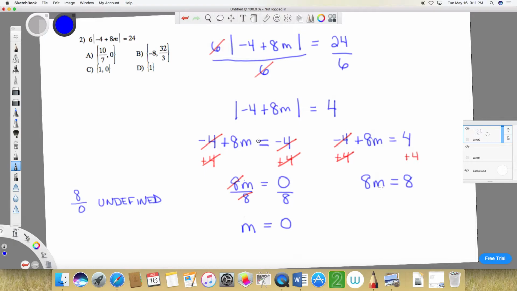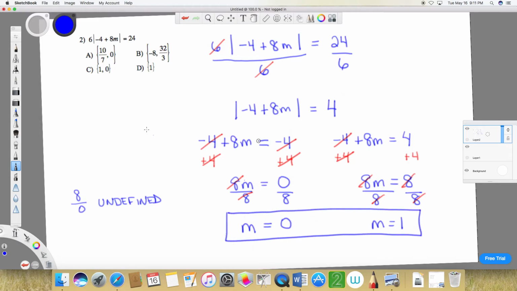If it's not clear, then divide by the coefficient in front of the variable. And now you can see 8 divided by 8 is 1. And on the left-hand side, 8 divided by 8 is 1. So we have that m is equal to 1. So here is our solution, and hopefully we see that among the choices. And there we have 1 and 0. I wrote the 0 first and then the 1. Well, that's interchangeable. You could write the 1 and then the 0. That is choice C. Hope that helps, and I will talk to you later.